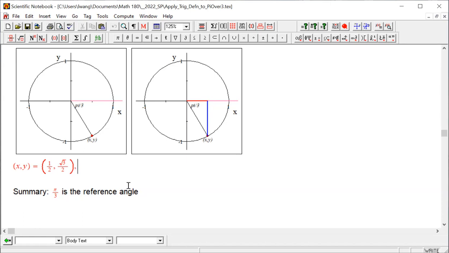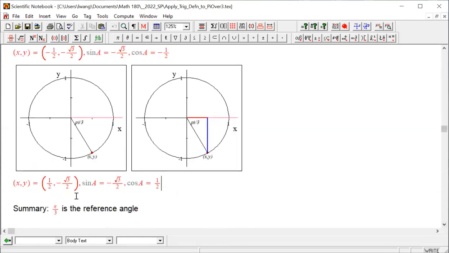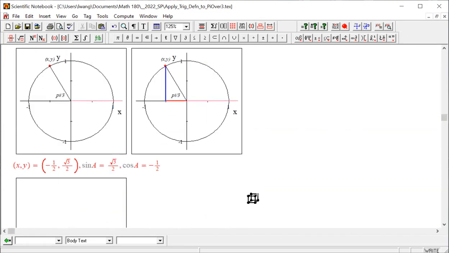And by this time, now sine of any angle that terminates on this terminal is going to be, oh, this is going to be negative. Sorry, this is negative, -√3/2. And cosine of any angle that terminates on this terminal is going to be half. There. So we're going a little faster, but if you have any questions, please don't hesitate to ask me.